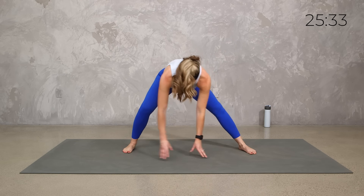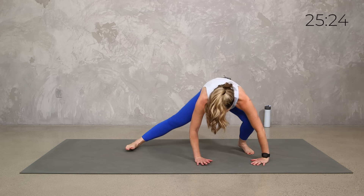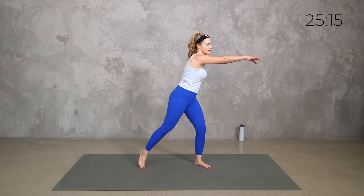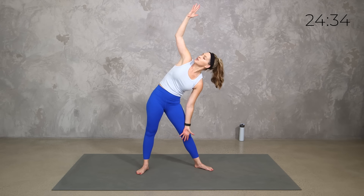Walk your feet in and slowly roll it up. Let's do some little taps and reaches out like we often do in the warm-up. Can we reach all the way over right here, stretching through that side body? So we're just going to do a little reach over and bring it back, staying on that same side — reach over and back. Can you bring that hand in front? You probably know where we're going — we're going to take it into that windmill pose right here.